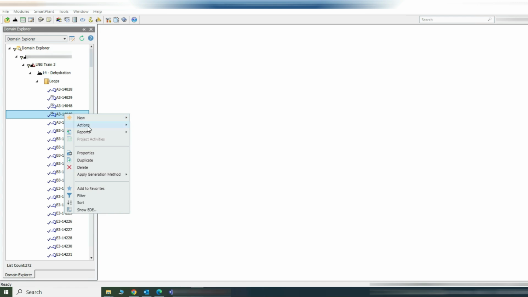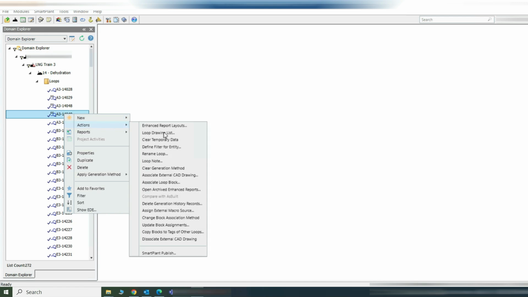So what action it will ask for updating some data in the loops, you can select any option, but we do not need to do these things because all of this was already set up by the admin: the layout, the title block, where the revision number will come, where the checked by, revision by and signed by will come, and where the notes will come.